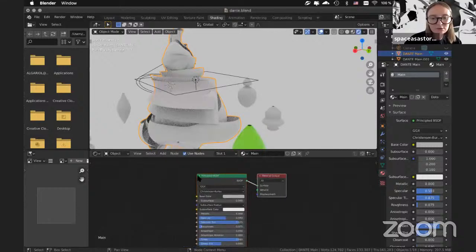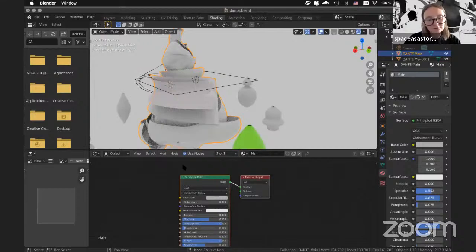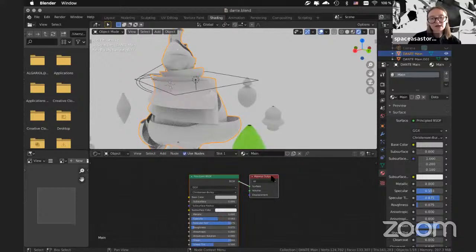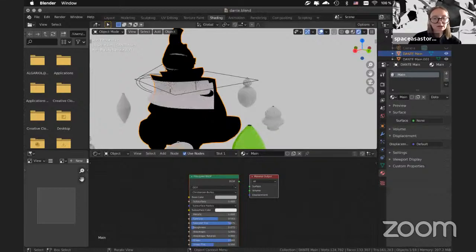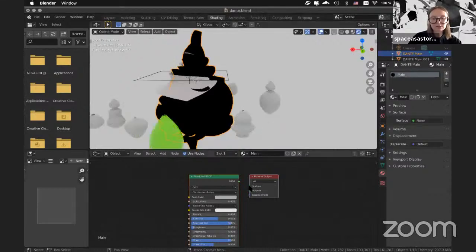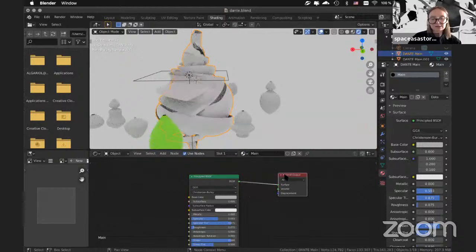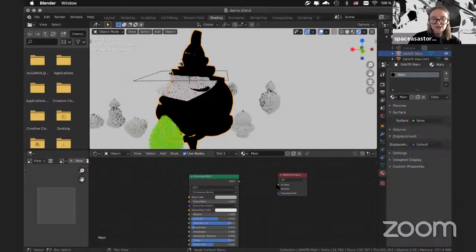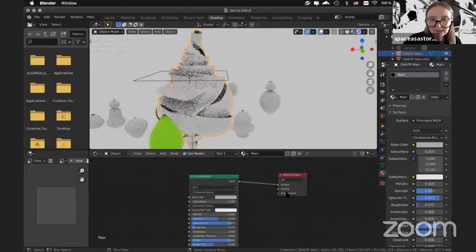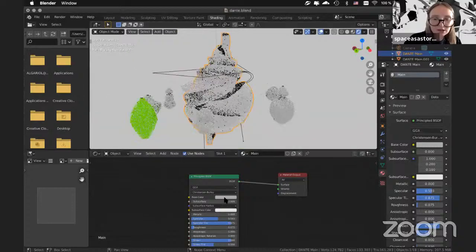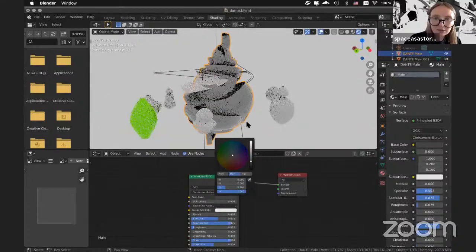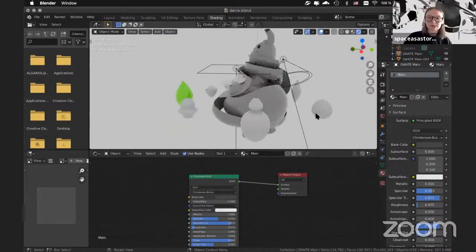So we have a node for the parameters of our material, and we have a node for the material output. If it doesn't connect, you see it doesn't work. So we need something to connect to this node. Also in Blender, there are different types of nodes, and you see that we just check that we connect green with green. We can't connect BSDF with displacement, for example. If you are familiar with nodes, it won't be so painful for you.